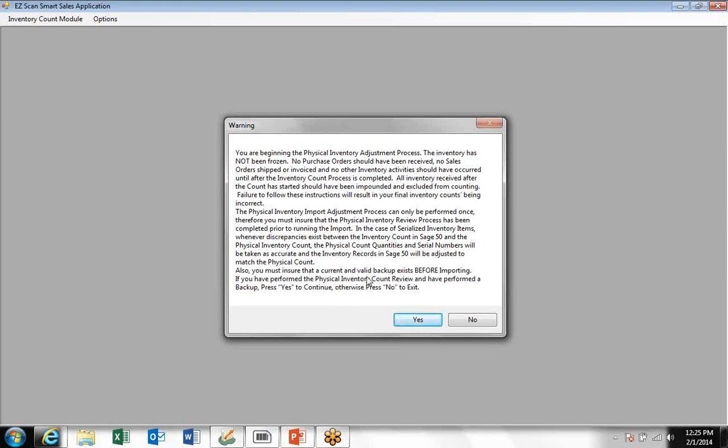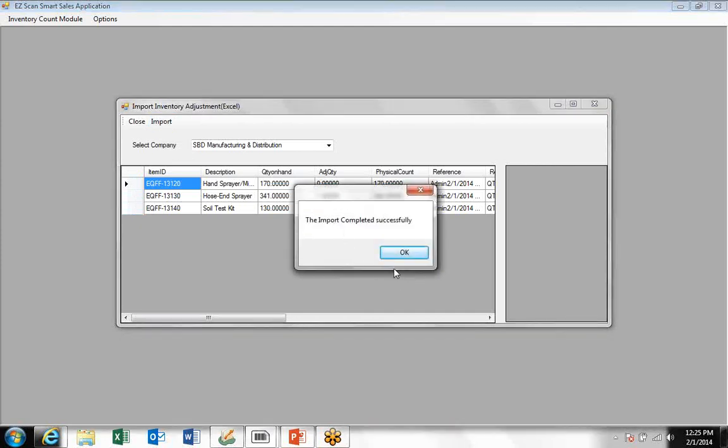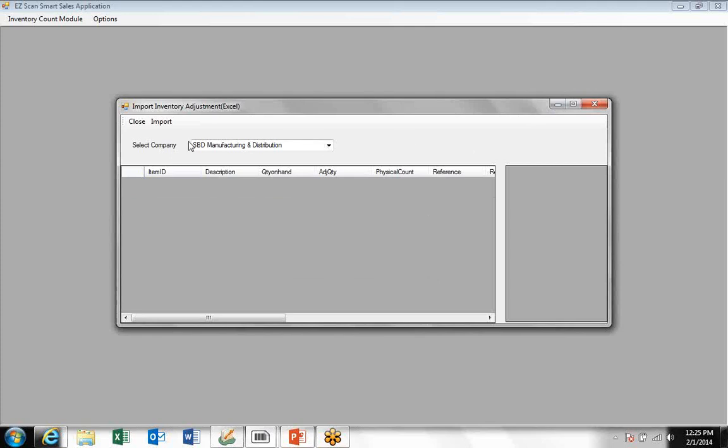We also recommend strongly that you perform a backup, again, of Sage 50. And then once you've done all that, you click Yes to proceed, and from here you can import the adjustments into Sage 50. It takes a few seconds and reports back to you that the process completed successfully and you're done.